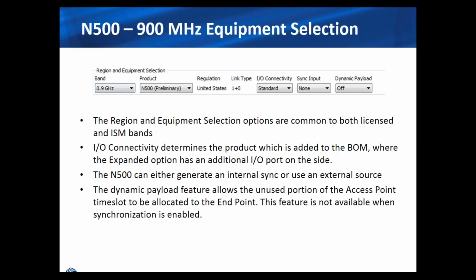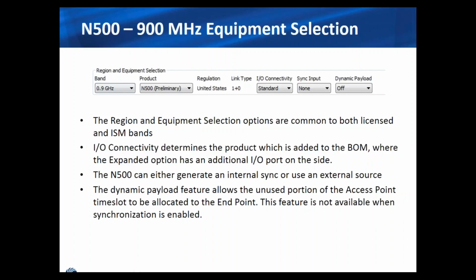Where there are multiple links from a common location, it may be necessary to synchronize the links. The N500 can either generate an internal sync or use an external source. As we will see later, you can configure the packet size through the payload bytes feature, which controls the time slot duration.